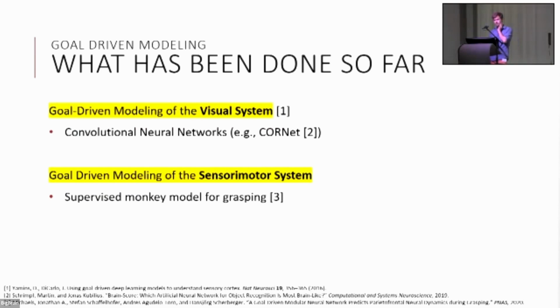One example would be the work by Michael et al., who put gloves on the hands of monkeys and then measured their grasping behavior as a response to their visual input, and then in a supervised manner trained a network to replicate this. They could also show that the neurocomputations emerging were actually very close to what they could measure in the brain. However, the problem here is, of course, that buying such gloves, getting the monkeys and all that stuff requires a lot of money and time, which is something we want to avoid with goal-driven modeling.